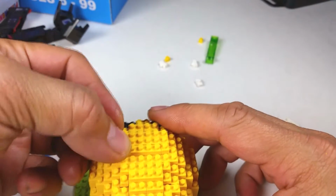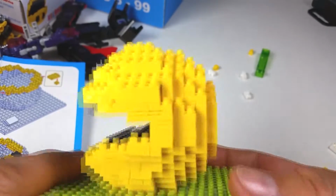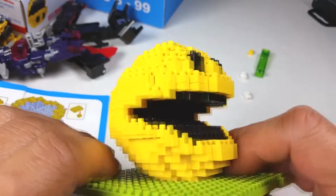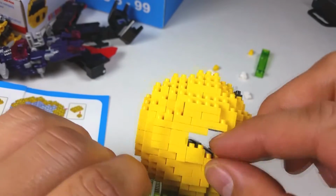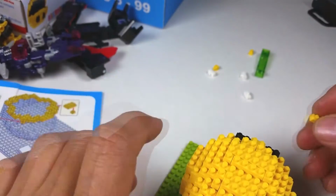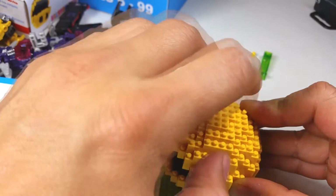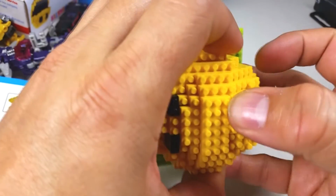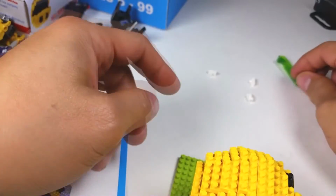Okay, so first off, the build is cool. I mean, it is very cool. Look at that, that's Pac-Man. Now, the instructions seem to be pretty good, but I did end up missing a few pieces at the end. Came up with extra pieces that don't really have much place, but I'm filling them in just because. Still, overall, this thing is amazing. So I was pretty impressed.